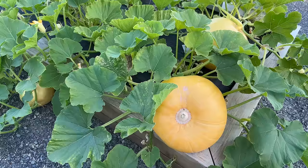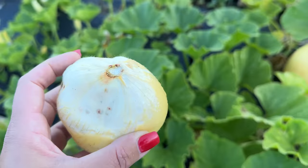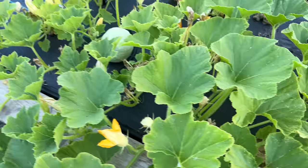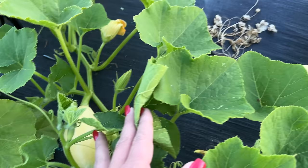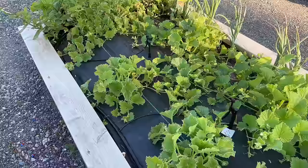Now we have one more of them right here. This one here was pollinated, or I thought it was, but it died, so I need to chuck this into the field. I'll just leave it here for now. And it looks like we've got a sweet meat here that's growing, and these are our banana squash. We pollinated this together right before we left out of town. This one I did not pollinate, but it's growing. And then over here, we have a ton of melons, but I don't see any melons on these vines yet.